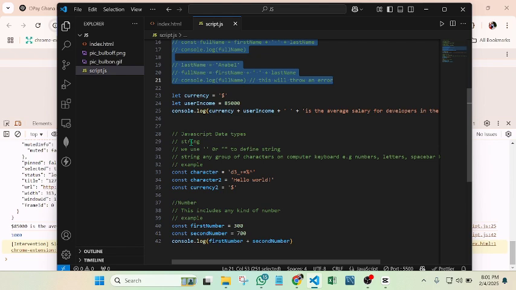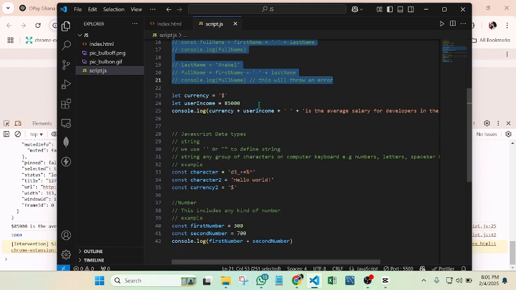A string is any group of characters on your computer keyboard. We have different characters on the computer keyboard, and the combination of these characters is what we call a string. This is a string, and we define a string using either single quotation or double quotation.